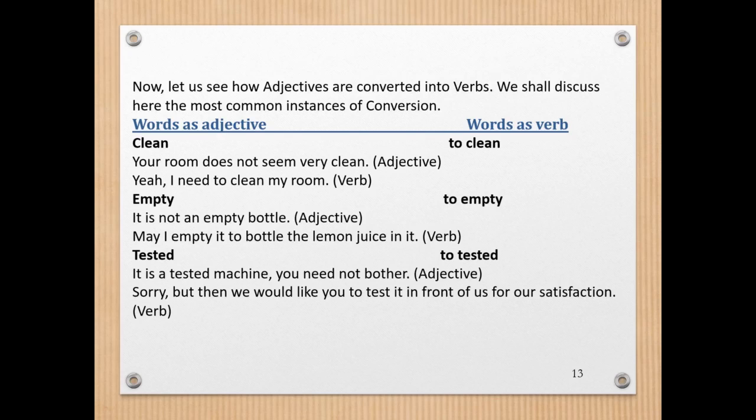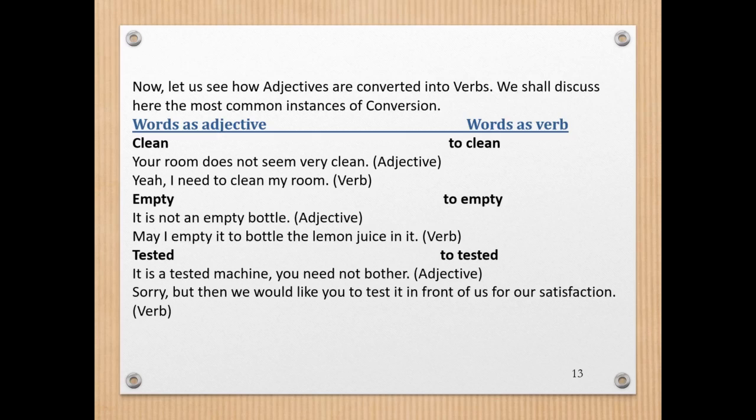Like clean, you are familiar with the words. I have not taken the uncommon words. I have taken the very common words which you are familiar with. Like clean: your room does not seem very clean. This is an adjective. Clean room. The room doesn't seem very clean. Adjective. Yeah, I need to clean my room.